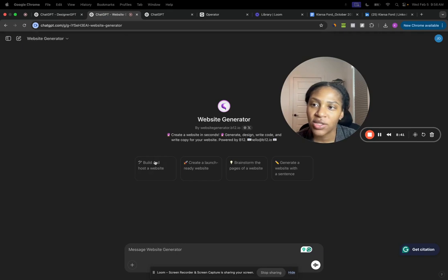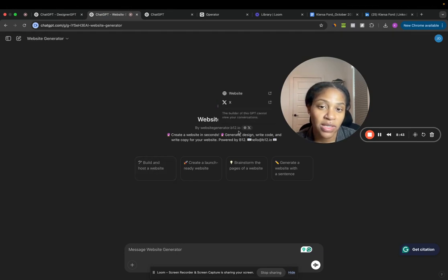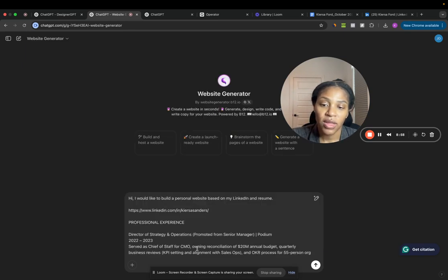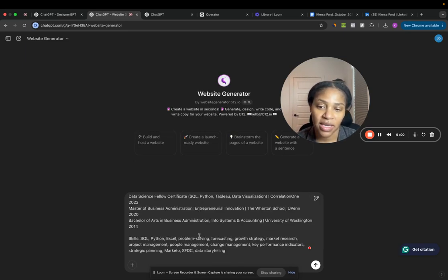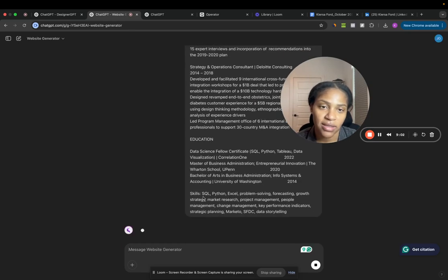And Website Generator is an app built by another party as well. So it says you can create a website in seconds, generate design, write code, and write copy for your website, powered by B12. So let's post this in there and see how well it does.